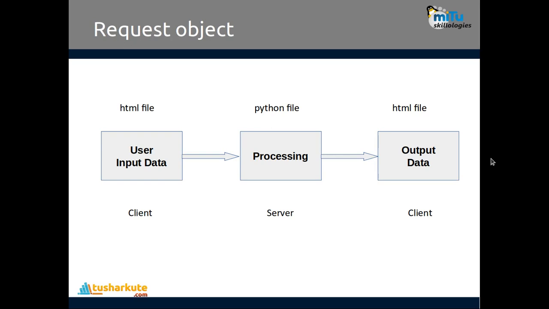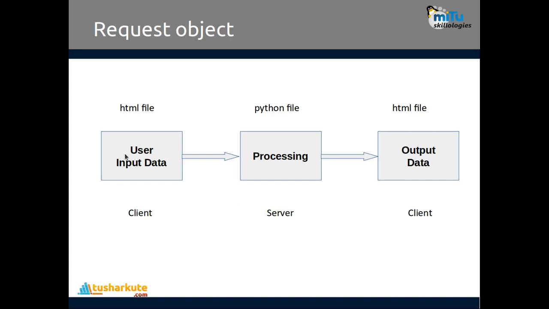Check this. This kind of connection we will be creating here. We'll take the user input data, which will be processed and then generated as the output data. The user input is in HTML format and the output is also in HTML format. Here we'll be running a Flask server, where the Python code is running and acting as an interface. You have to decide what sort of processing this Python file will do.